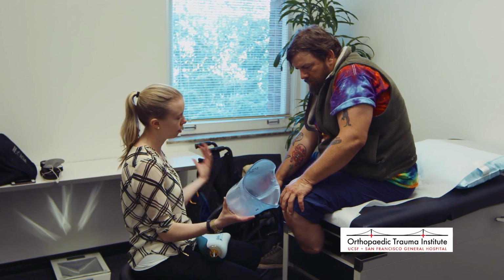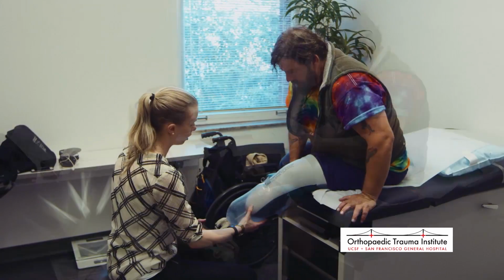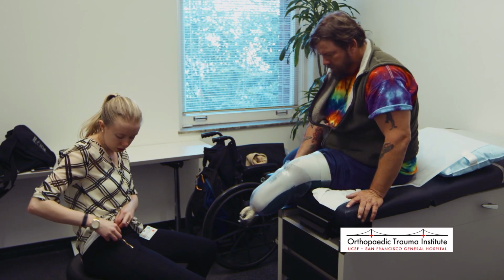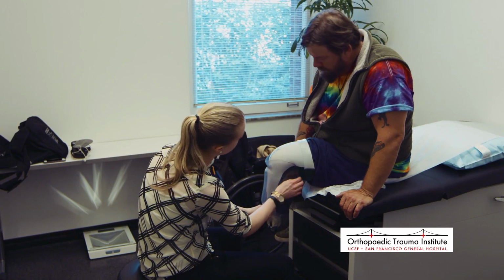Here, Hannah is fitting Don with his initial test socket. During this process, she will try to determine how Don's residual limb fits within the socket and whether or not there are any points of pain or discomfort that need to be accounted for in the final socket.